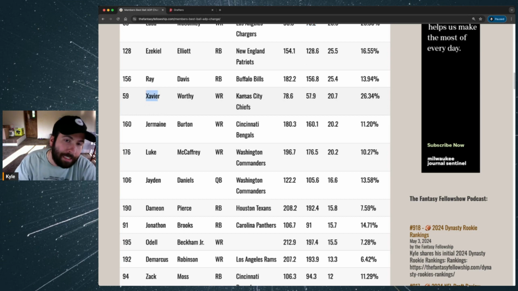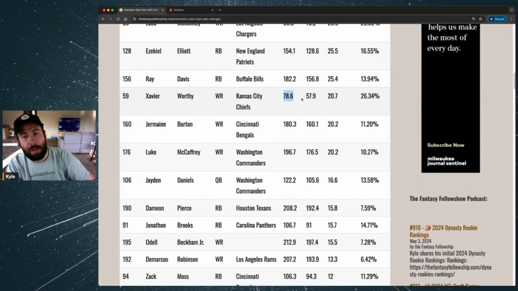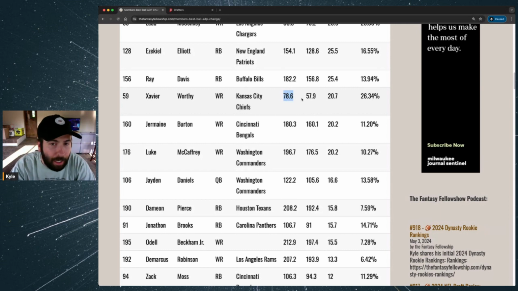I am sold on Xavier Worthy moving up this much, especially if Rashee Rice misses the first 6 games of the season like we're projecting. I think there's a chance for 800 to 900 yards as a rookie, 5, 6, 7 touchdowns, just a big play guy. He's a fun best ball player, not so much a redraft player. I think in redraft, he's not worth a 5th or 6th round pick, maybe later, because I just don't think you're going to feel good starting him every week. But Worthy, definitely a guy I'm interested in.